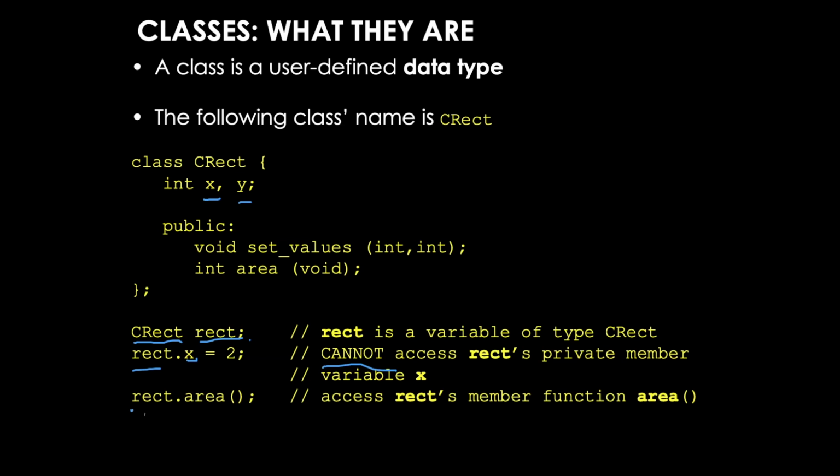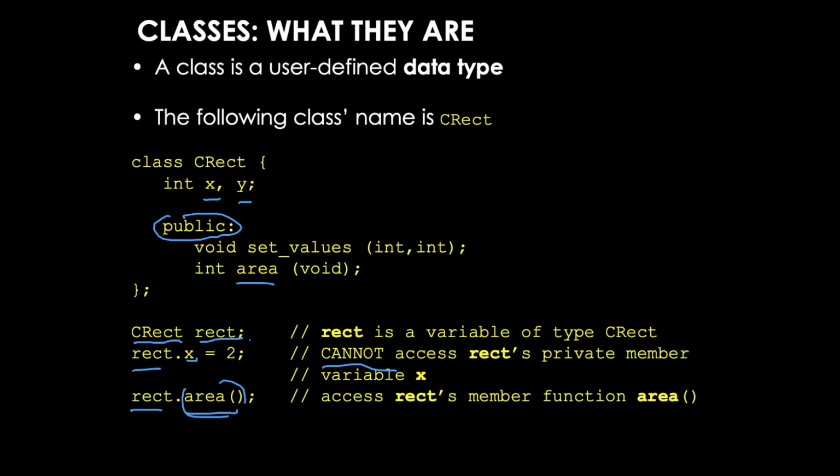However, you can instead invoke area. This area is a method that is under public, which means both set_values and area, these two methods, are publicly accessible. So when you instantiate an instance of a rectangle, you can invoke on this rectangle's member function area, but you cannot directly access that rect's private information. However, this area itself, in its own implementation, can access any private information, but not the instance itself. So you've got to be super careful about these.